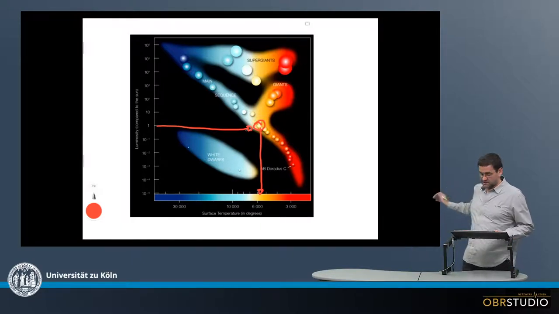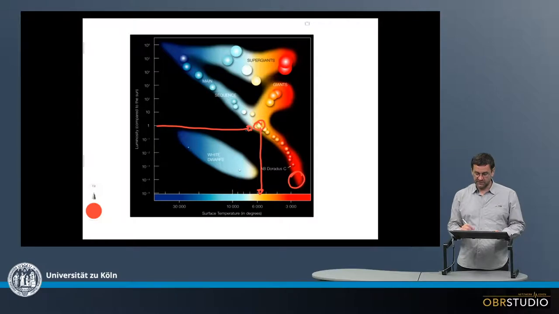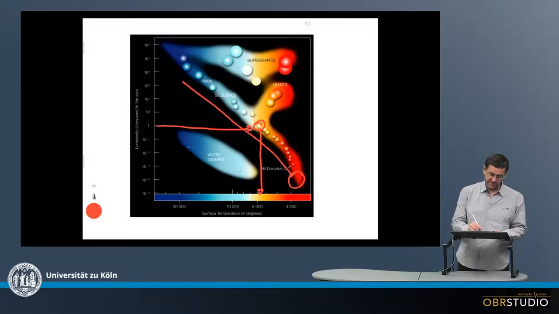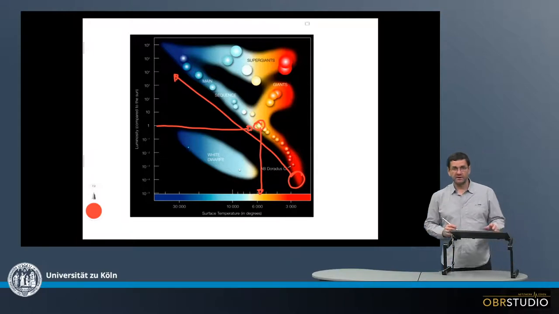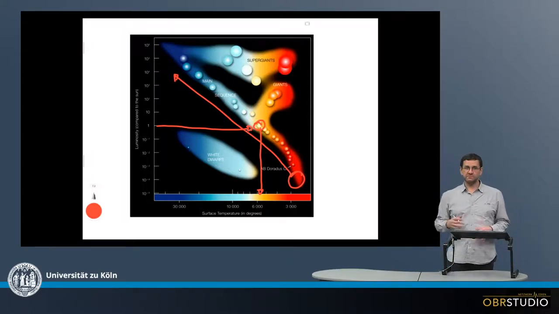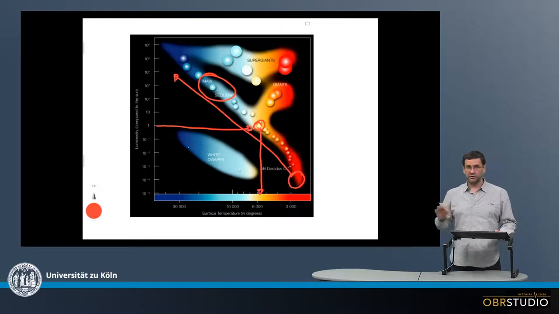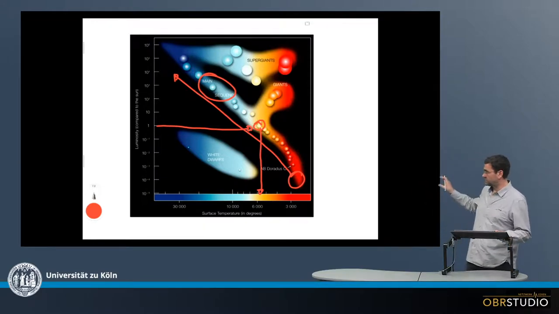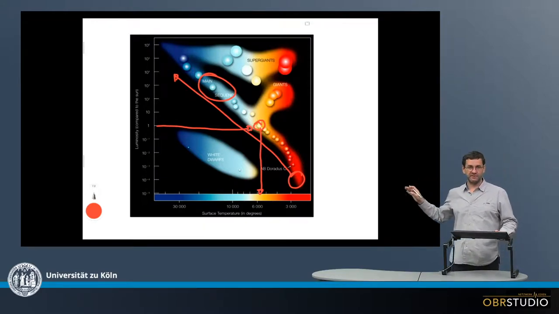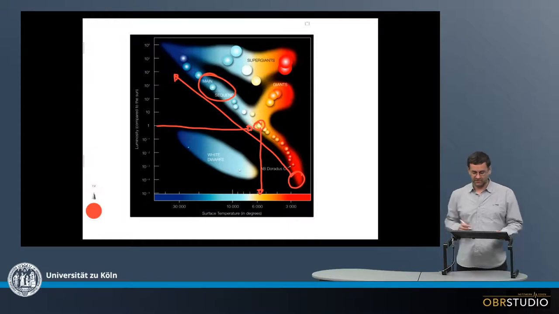Now usually stars start down here in this field. And then the stars develop into this direction here. And this direction is called the main sequence. So if you would plot all the stars that were measured, most of them would plot on the main sequence. That's why it's called main sequence.